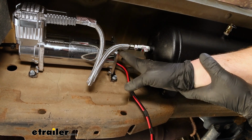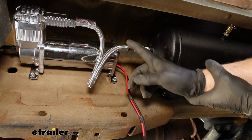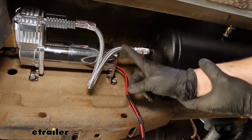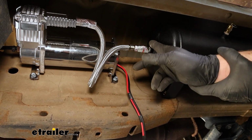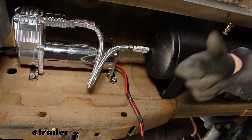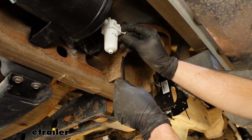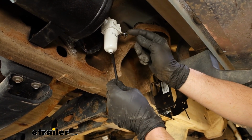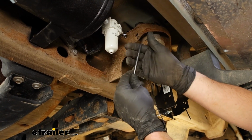The last thing to do with the compressor, with the exception of the electrical cords coming out of it, is the hose, which needs to get connected to the tank. The fitting's already on there and everything. I just threaded it into the last remaining open fitting on our air tank. On the other side of our air tank, we have this separator here. We still have an empty fitting that we need to get done, and this is going to get connected to the manifold.